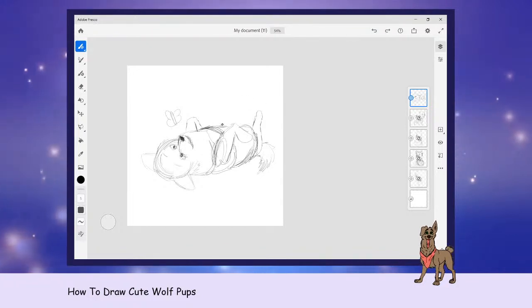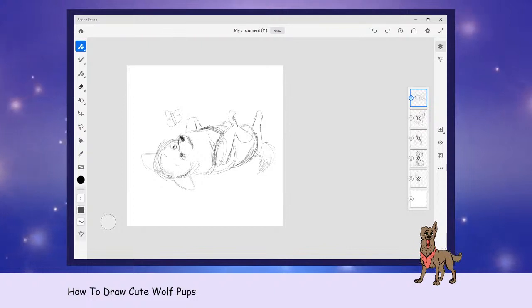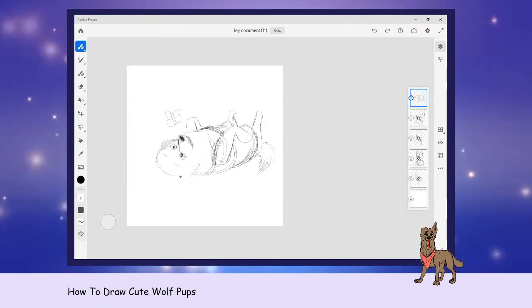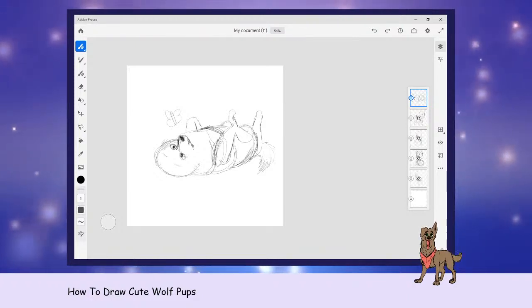Here we are. Little wolf pup. And I feel like his noggin is drawn a little bit strange. So I'm gonna erase that and kind of pull it off of the part that I like, which is just, I think the eyes kind of came out all right. I think they could be better, but they're all right, just to show the idea of where this little pup is laying. And then let's just do something like that.